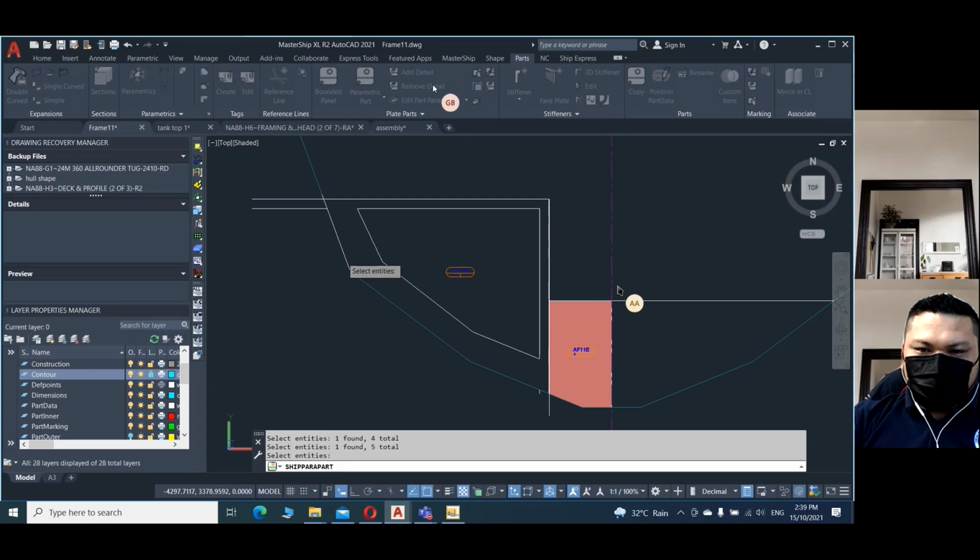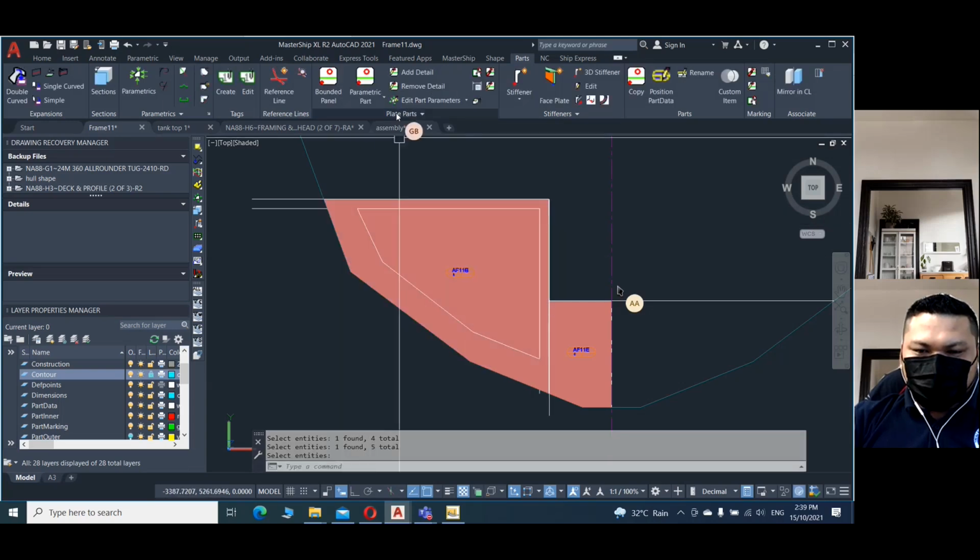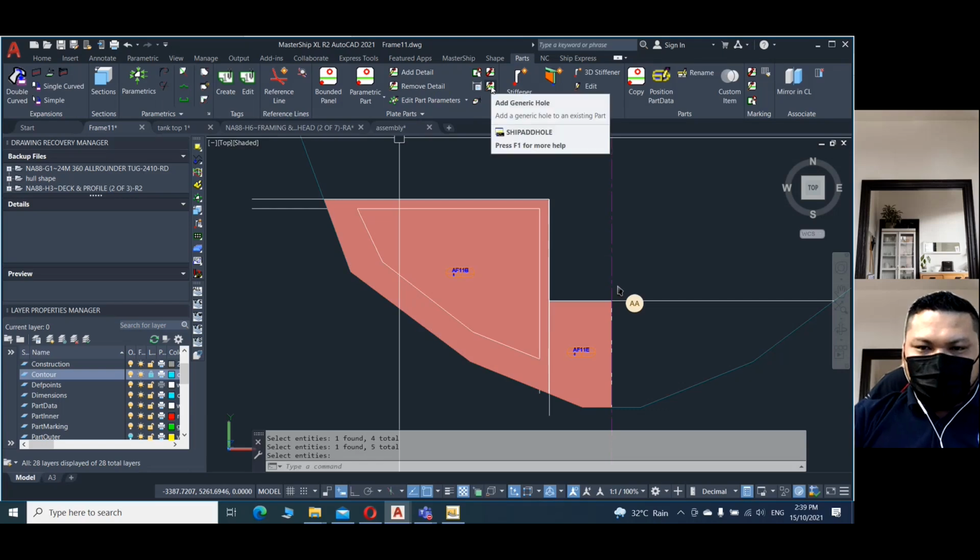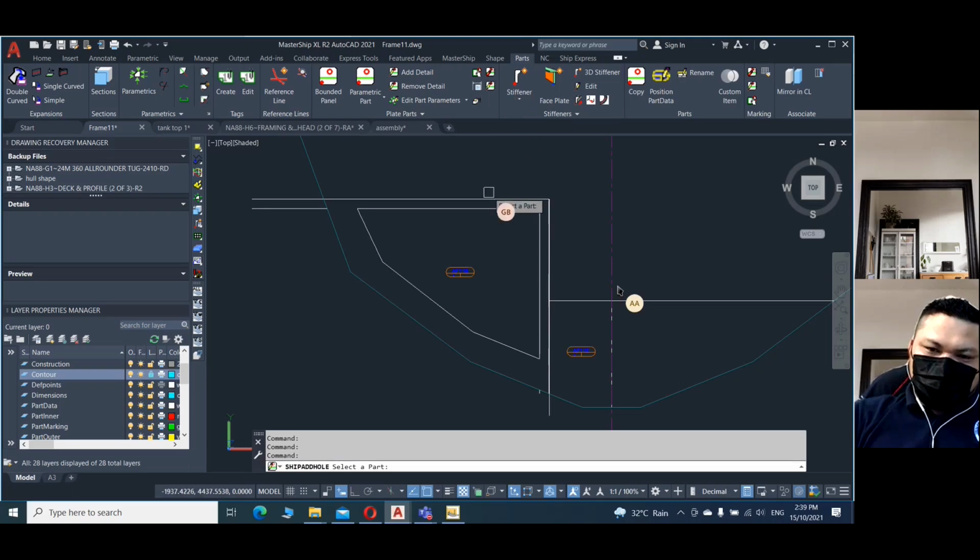Then add hole. Add generic hole. This part.